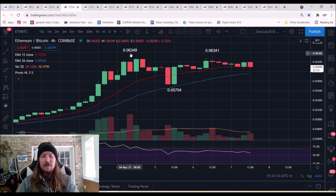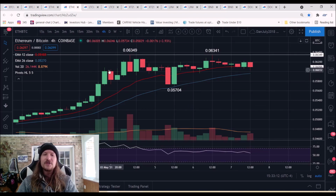Again, we got a double top here as well. Just want to be a bit cautious as an ETH bull if you are looking to lock in gains in the short term, or if you are looking to hedge any long-term positions. Looking bearish on double tops and top fishing that resistance is a low risk way to try and protect bullish positions that you don't want to sell right now.